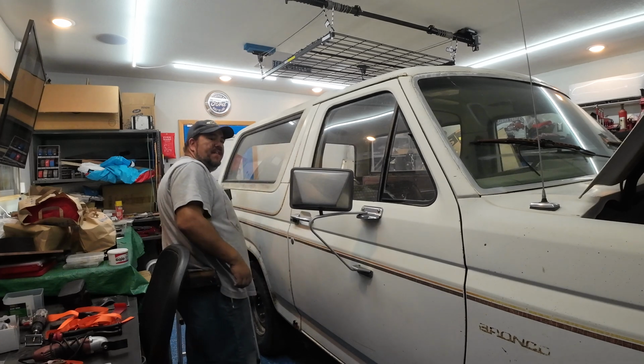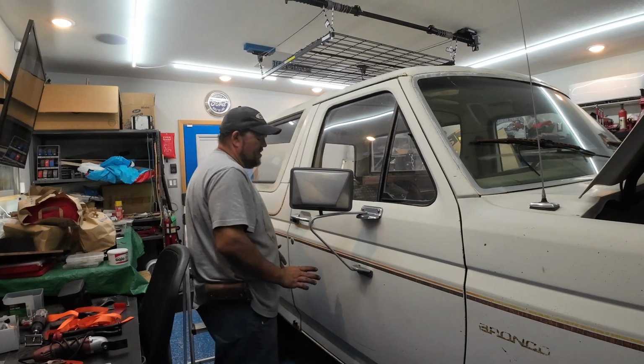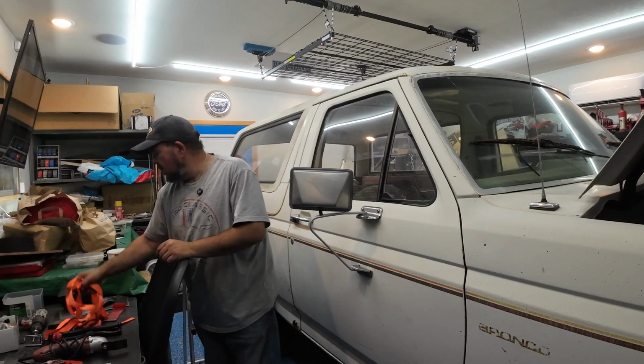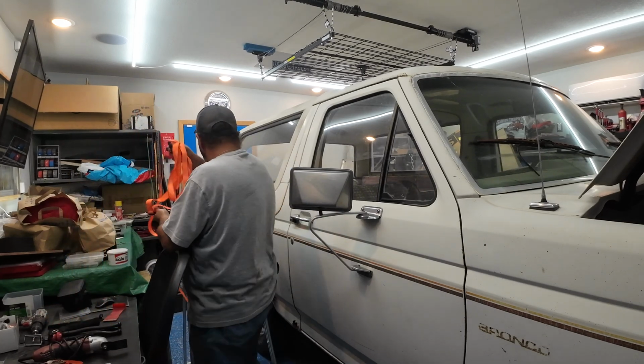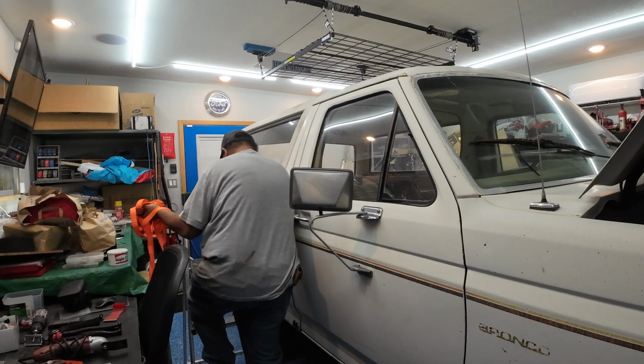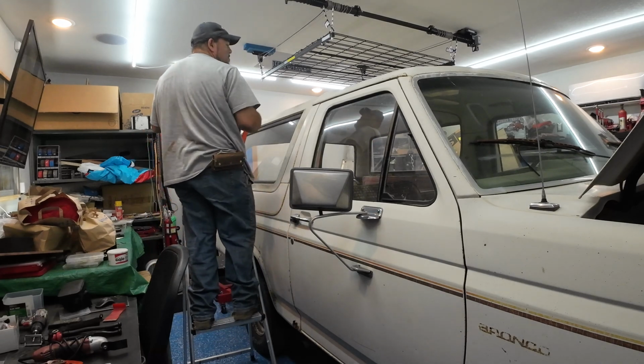I feel like this is a bigger pain than it would normally be because I've got my engine back there and a bunch of stuff crammed in this garage. It's the consequence of being a dad in the summertime with the family and all that. There's yard sale stuff in here and just random bits of whatever.